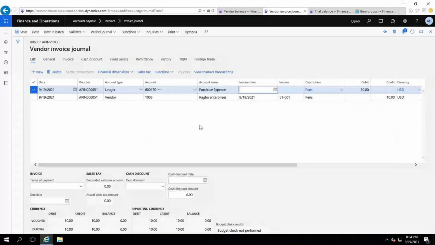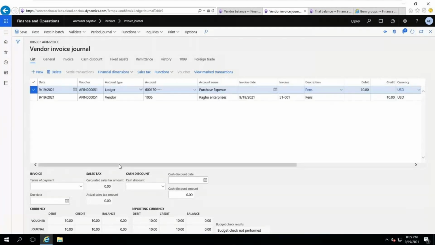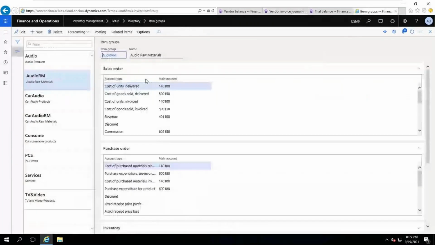Mr. Satya, I just want to see this offset account, the financial dimensions, where we can define the mandatory one. Yeah, definitely that is one of the accounting structures I need to explain to you. I cannot jump into this one. In the accounting structure, you can configure whatever is there, and based on that, it will be posted.